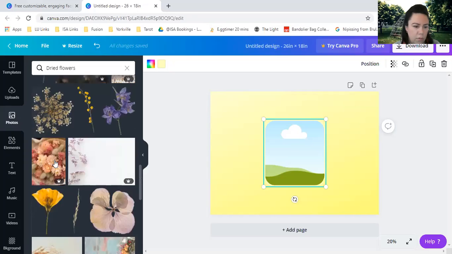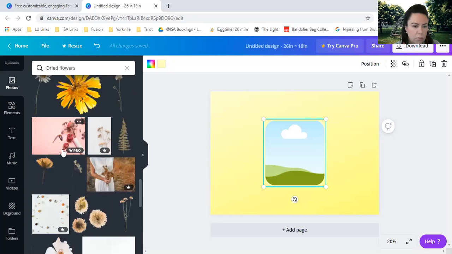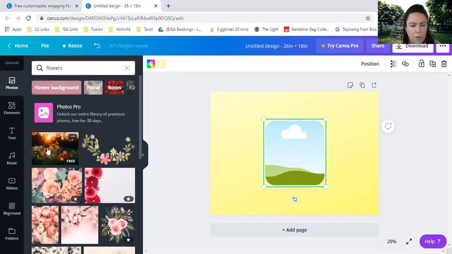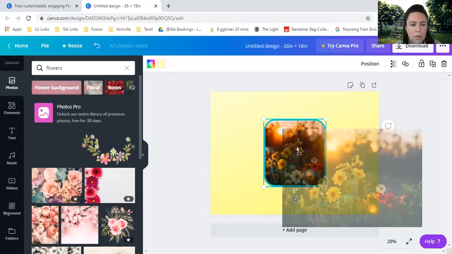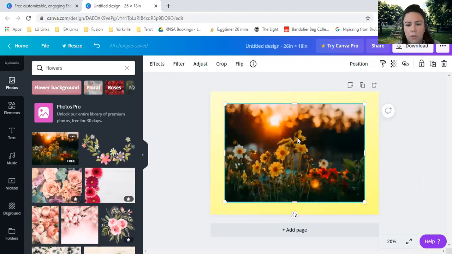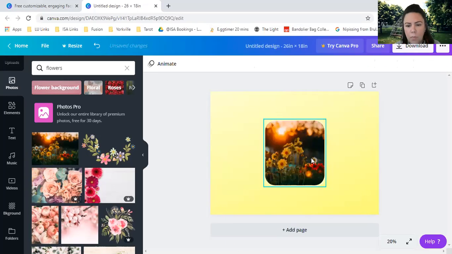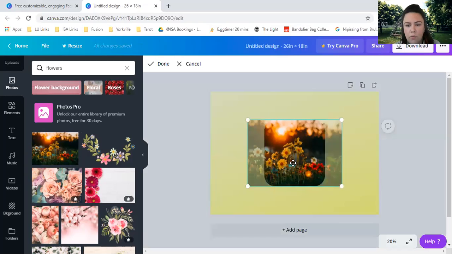Or we can even, no, we'll keep going. Let's just go back to flowers here. So here's a free photo. You can click and drag, and it'll go in, or you can even just click and it'll pop up in the middle of your screen. If we move it, it'll go back in, and you'll see that it's like a photo frame, right? So it goes right in there. And if you double click, you can actually move it around.